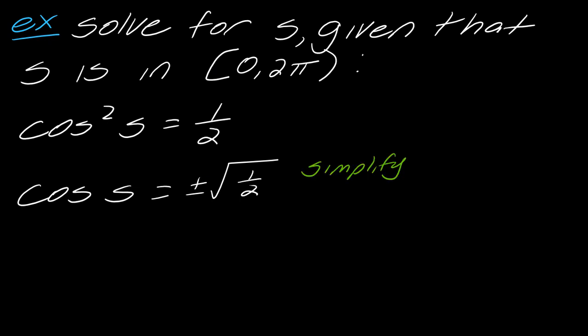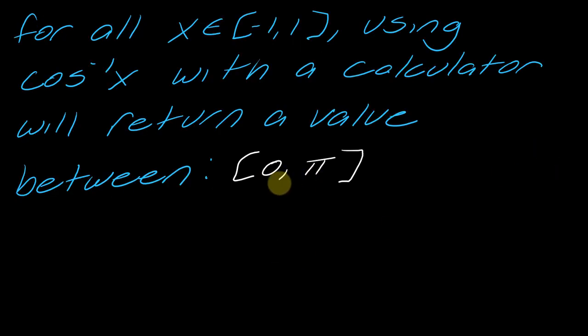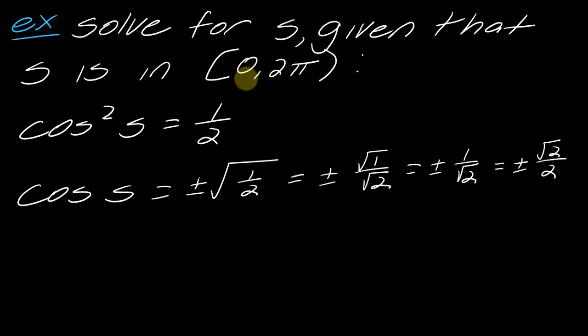And so now what I want to do is simplify this square root, so I can break this up into plus or minus square root of 1 over square root of 2, so that becomes plus or minus 1 over the square root of 2, and then I want to just rationalize. This is where your calculator actually is going to have some issues, because if you were to try to just take inverse cosine of this, remember, your calculator is assuming you're between 0 and pi. That's going to be the only answers that it will give back to you. But in this problem, we need all the answers between 0 and 2 pi. So not 0 and pi, 0 and 2 pi.